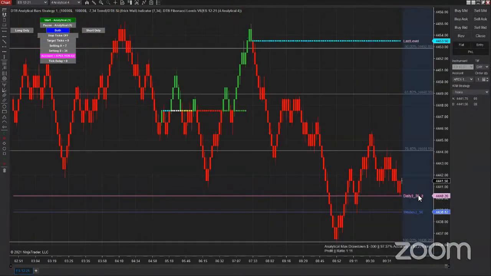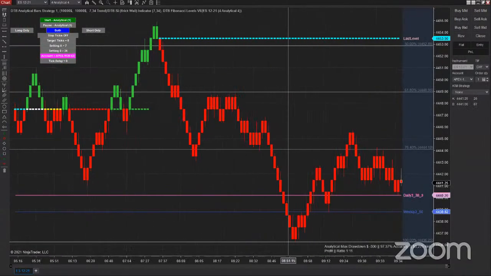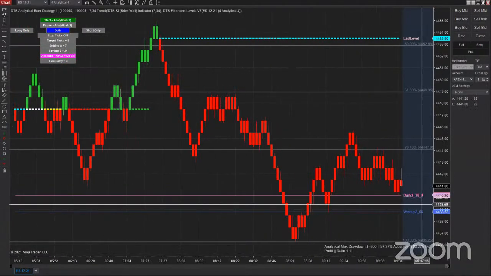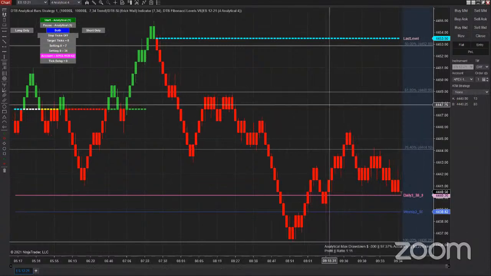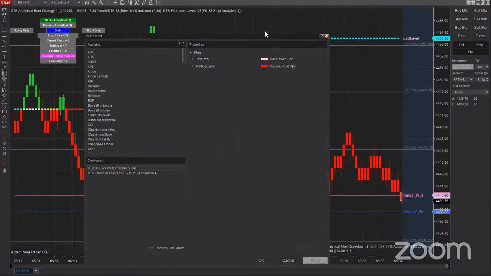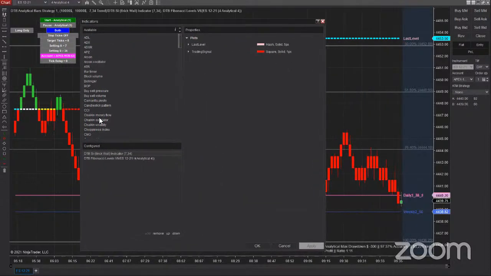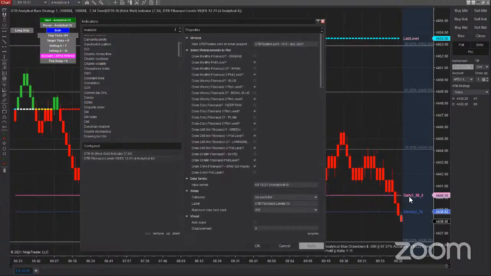So on the ES, the price has just come and touched that 38.2. That is the daily 38.2, but it's the second Fibonacci levels that it's drawn. If you look at your Fibonacci level indicator, you're going to notice the level on there that is drawing a second set of values from the daily.